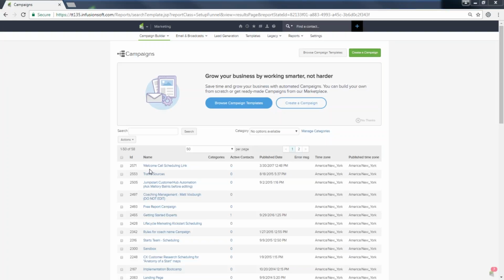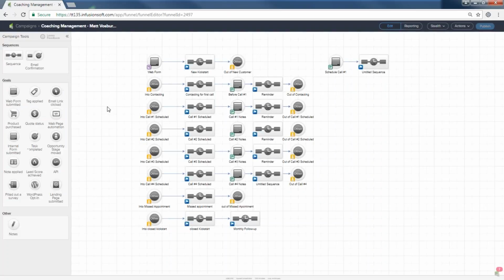And that campaign that I showed you, that is a very, very intense campaign. And here's what happens with it. It just gets so complex that if something breaks, it's super hard to find out where it broke. So I like to have smaller chunks of campaigns. So there's one sequence. There's another sequence. There's another one.